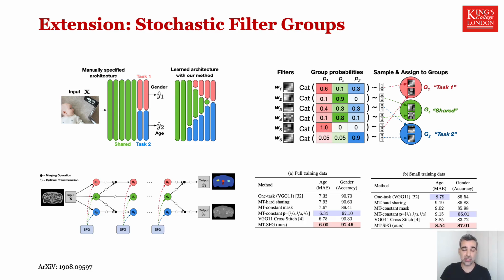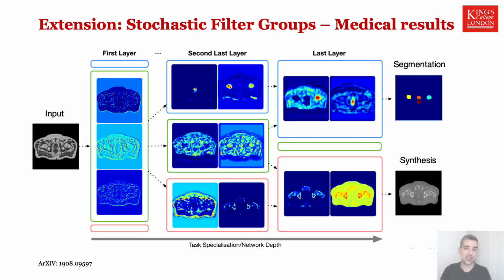That gives you two things. First of all, it gives you a parameter allocation that can be optimized for each one of the tasks, which means every time you train, the network is deciding how many parameters you need for each task and how many parameters should be shared. But also, because every time you do a forward pass you're sampling from this distribution, you're getting slightly different realizations every single time, which gives you a really interesting insight into how uncertain the network is in terms of the prediction that it's making, according to a variety of different architectures.